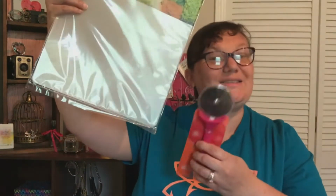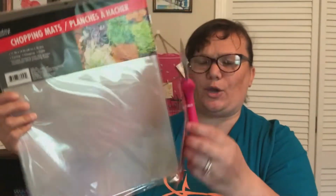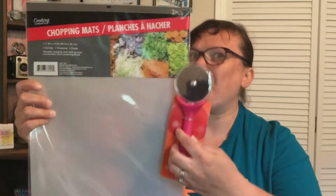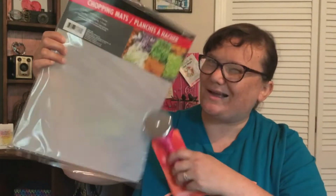Okay, so now I'm going to show you what you've all been waiting for. It's this! Oh my gosh. Okay, so now I know you're looking at this and you're like, what? A pizza cutter and a cutting mat? But wait, there is more to this than meets the eye. And you will see that in 1 second.